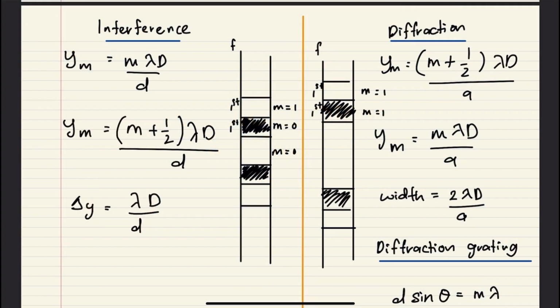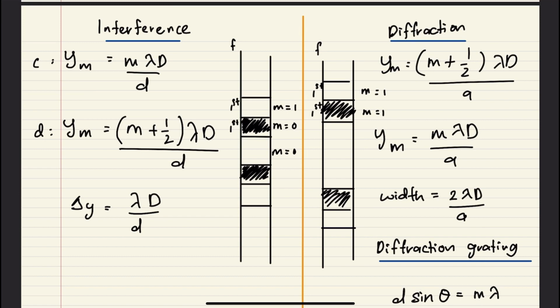Okay, so in this video, I'm going to do a little bit of summary on physical optics, topic 7. So here you can see I separated between interference and diffraction. I do it side by side so that you can see clearly how to use the formula. The formula looks quite similar, except this one got D, this one got A. And then for interference, the top part is for constructive, and this one for destructive.